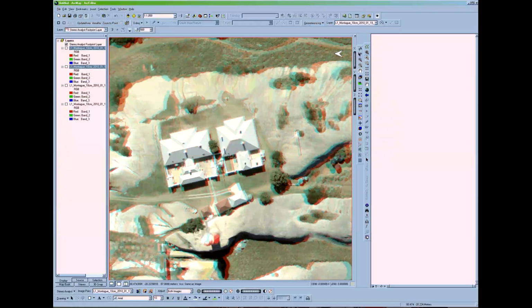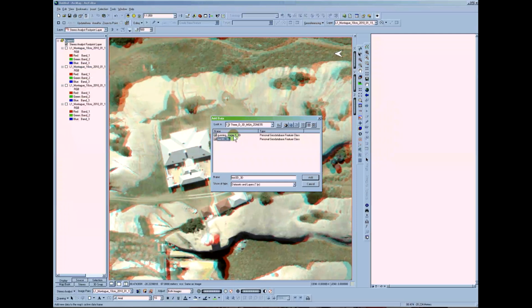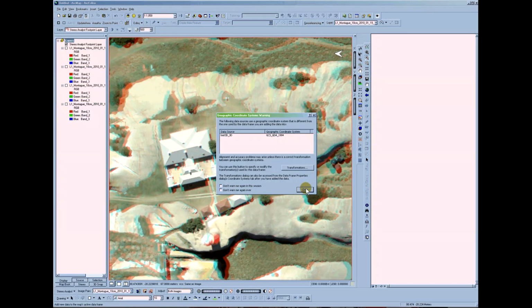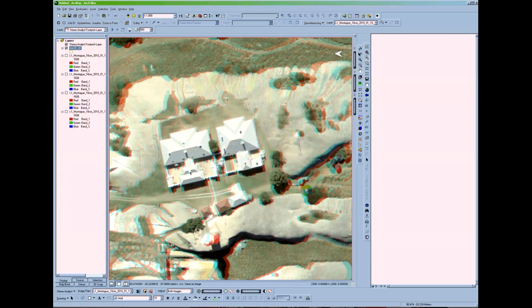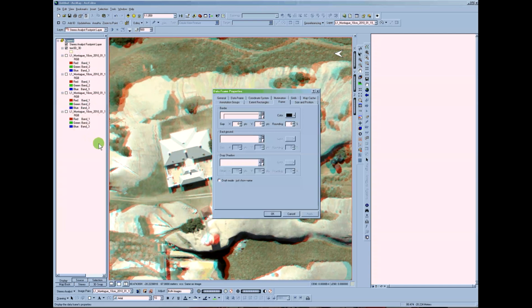Now we'll just add a layer to the map that will enable us to do some editing. Now we get a coordinate systems warning because the layer that I'm adding is in GDA 94, which is a different coordinate system to that of the imagery. The imagery itself is in a coordinate system which is called LSR anchored, which is a job-specific coordinate system set up during the creation of the data set, which essentially mimics WGS 84, which is only centimetres different from GDA anyway. You'll see in the coordinate systems here that it's called LSR anchored.